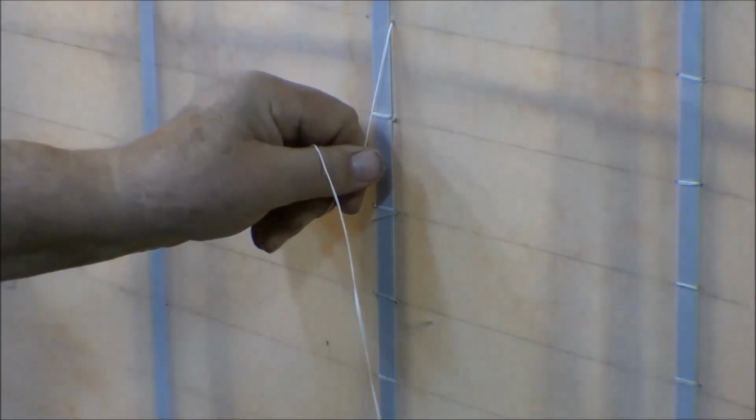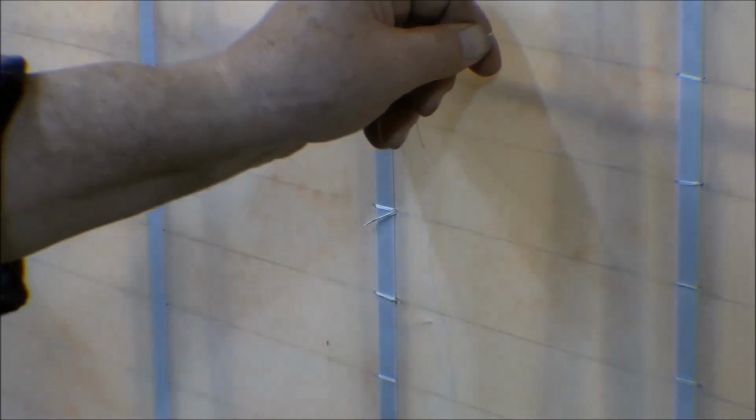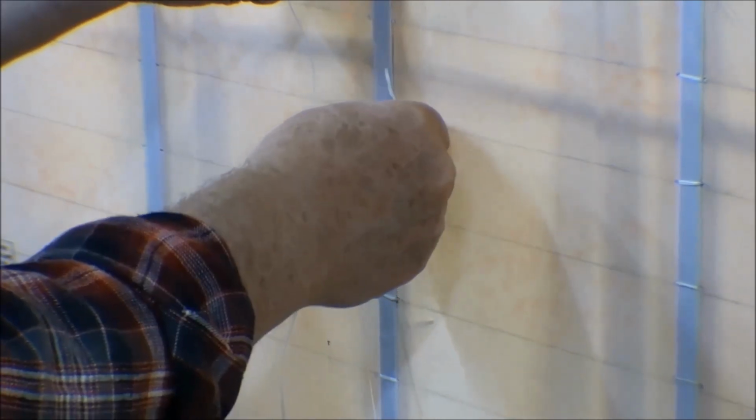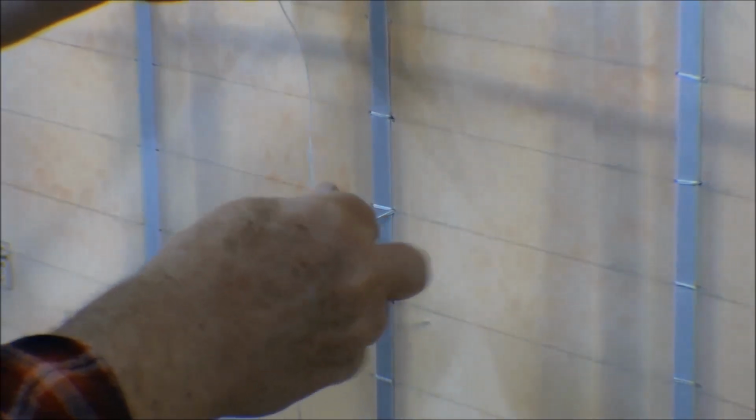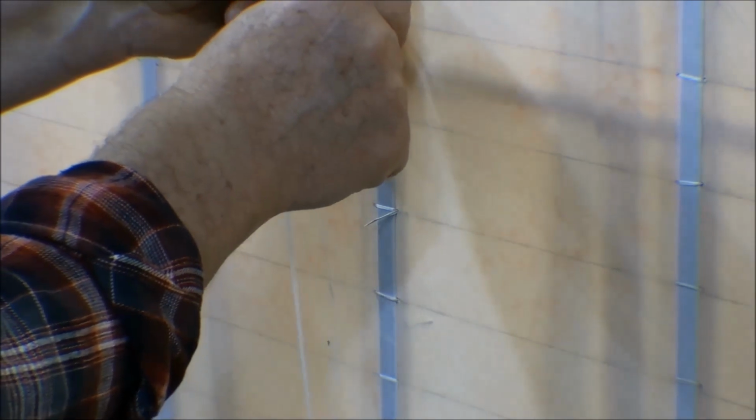So then we pull that through. Now I don't want to pull down on this. We want to pull that knot through there. Don't want to pull down on this, or that'll act like a zipper and just tear that fabric apart right there and just rip it. And you don't want to pull it out this way, it'll do the same thing. So we want to pull it straight up like that, and I can use the needle to help push that knot right through there so it disappears. Now just do the same thing over and over and over again.